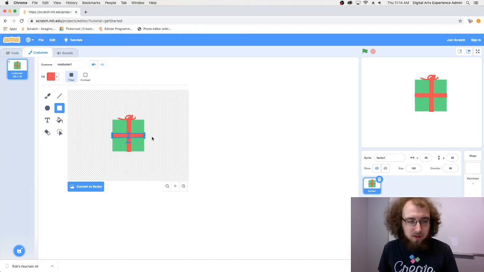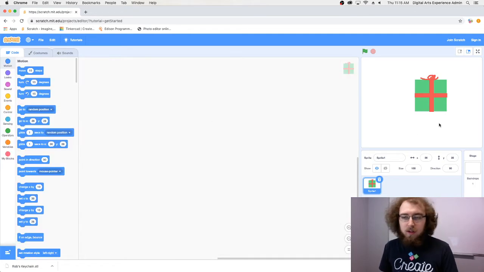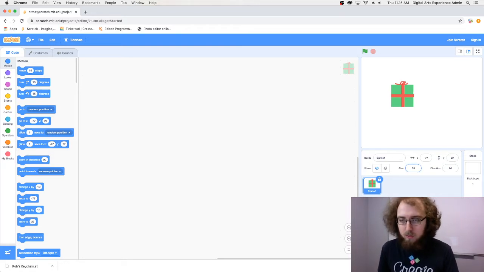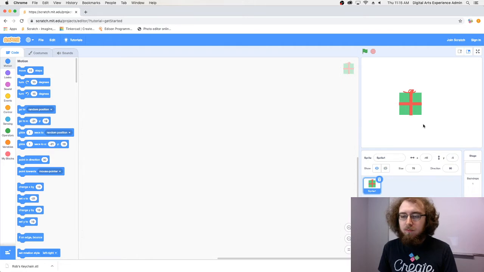So in a Tycoon game, generally you start with a very small amount of money, and you have to get more things for your store to sell in order to get more money as time goes on. So I'm going to start. I'll just make one for now, and I'll make more once we get some code going. I won't need a background right now. I'm not going to mess with that yet. So let me just do this. Gift. There we go.